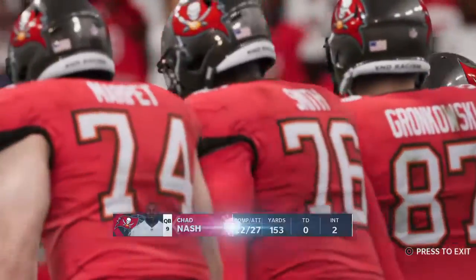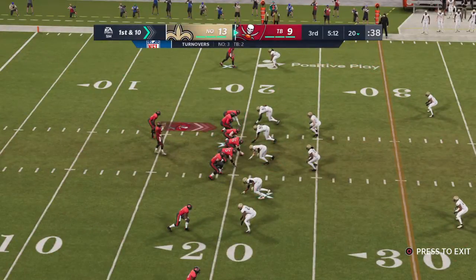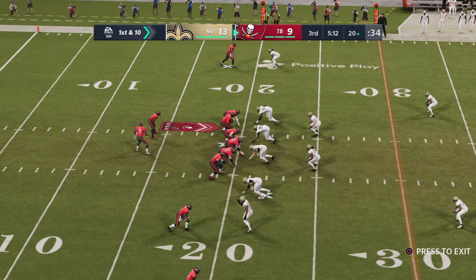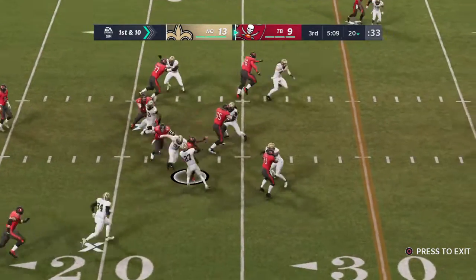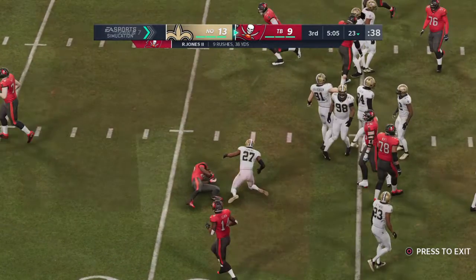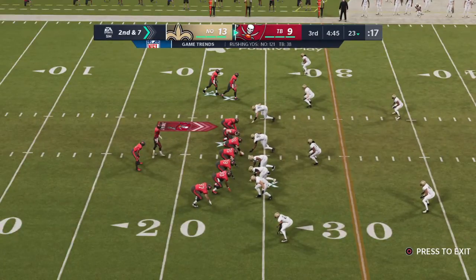Back now comes Tampa Bay. And the interception thrown in the red zone last time. We'll see if they can rebound. I just have to think the last thing he said as they went back out there was, don't do that again. What do you think? Yeah, I think not only did he say that, but he also told him, let's put it in the end zone that it's supposed to be in, all right? The end zone we're trying to score.